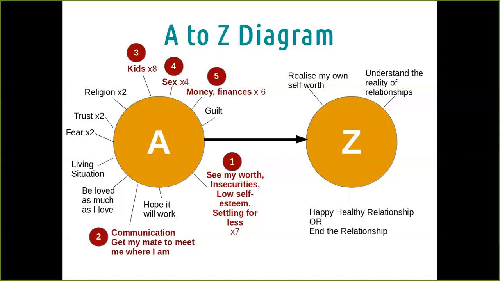Okay, so we've got the 1, 2, and then it was just kind of, okay, then it's all these strategies to actually manage the reality of just being in a couple. You've got to manage your kids, you have to manage your sex life, you've got to manage your money and finances. So that just flowed really well. And then for the most part, we thought that a lot of the other concepts would be covered by those first 5. So we just left them out.